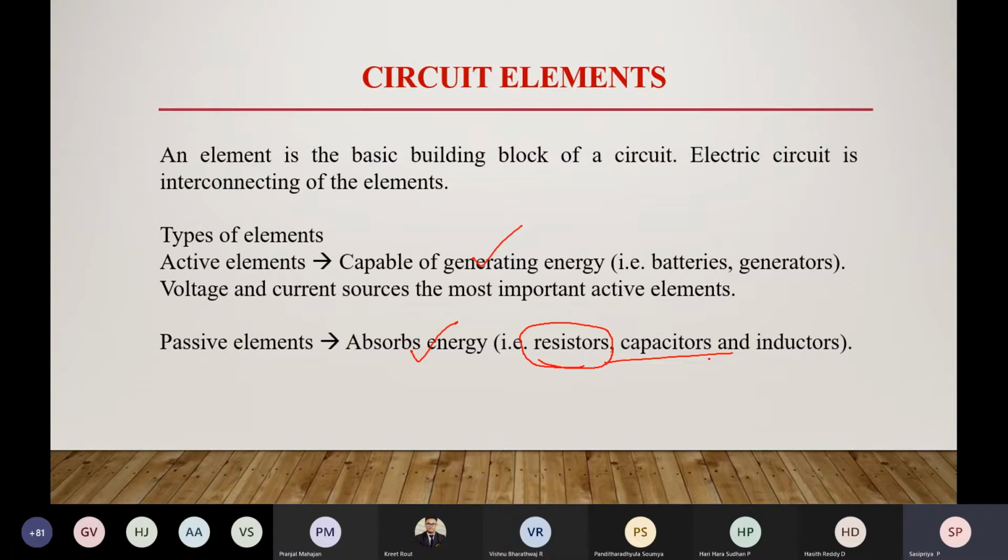Because with capacitors and inductors, only when there is a change in current or change in voltage will there be an EMF induced or current flow. That is, your source should be a change in voltage or change in current, something which varies with respect to time. If you have a constant voltage or constant current applied to an inductor and capacitor, there won't be any effect. We will discuss that in detail in the next module.